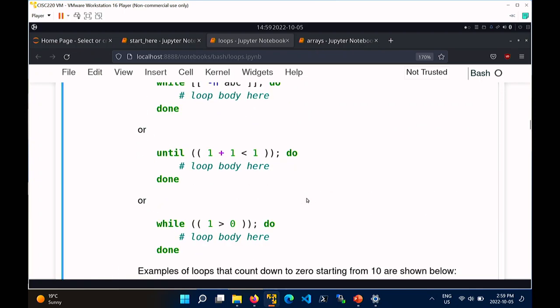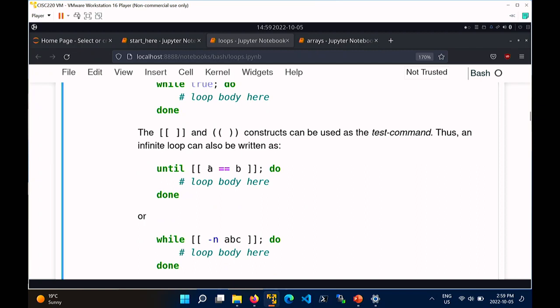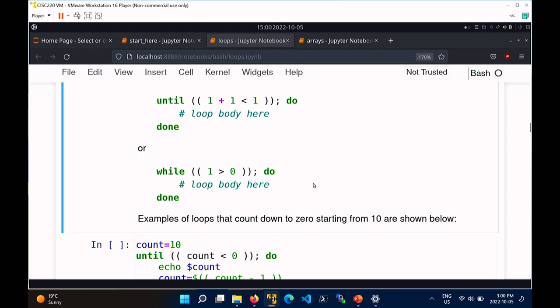Oh, wait, sorry, I'm being a dummy. A equals b. So is the string a equal to the string b? The answer is no, it's never true. The string a is never equal to the string b, so that loop runs forever. I got confused there. I thought it was the variable a and the variable b. It's not. It's while the string a is equal to the string b. The answer is never, so that loop runs forever.